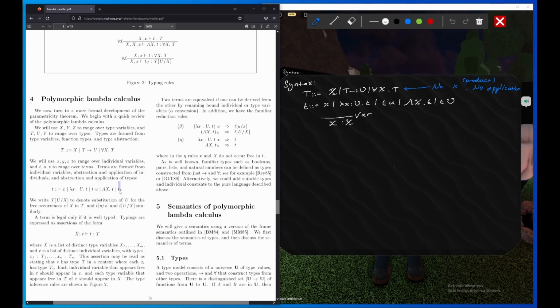It's a term variable, lowercase x, and it's of type variable, capital X. And then I can perform abstraction on the level of terms, and I get lambda x dot x, and this is of type capital X arrow capital X.